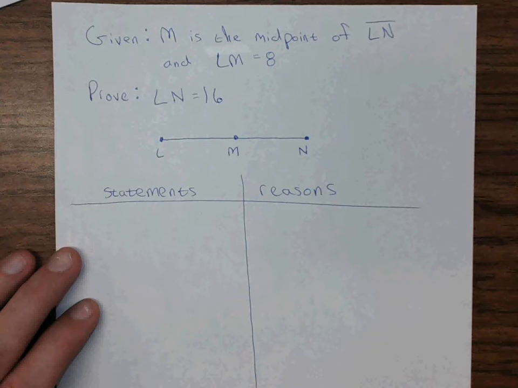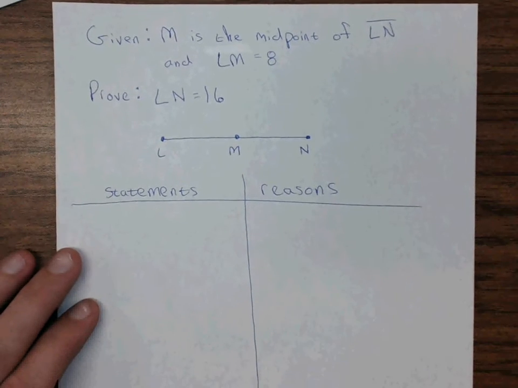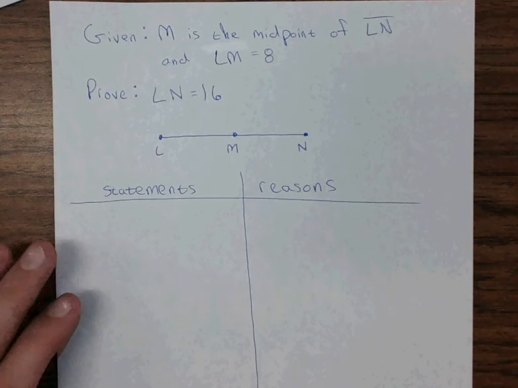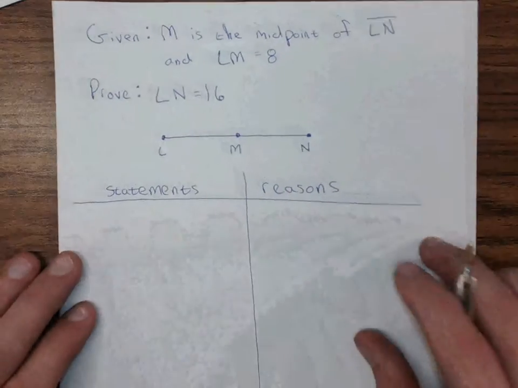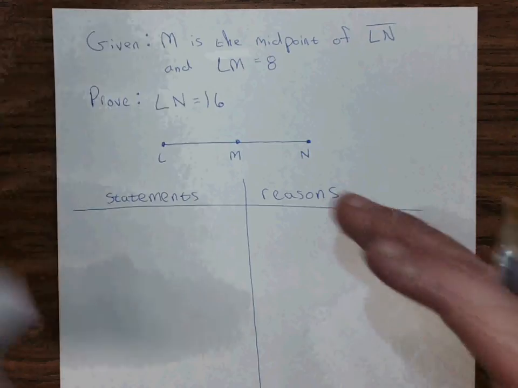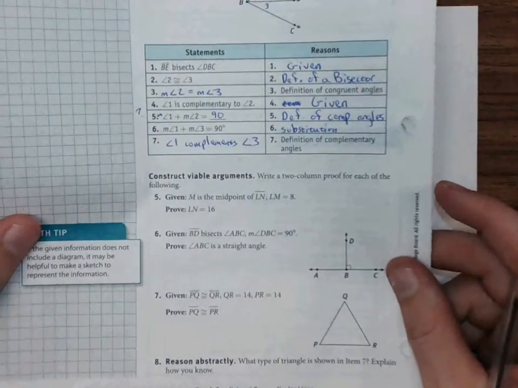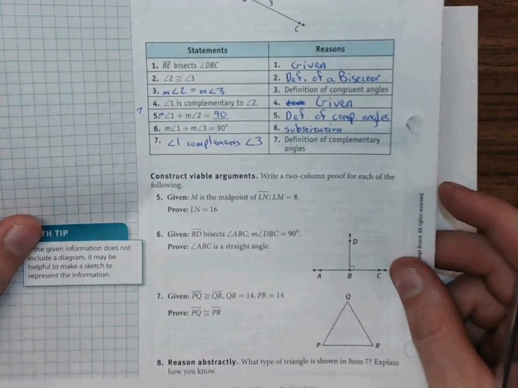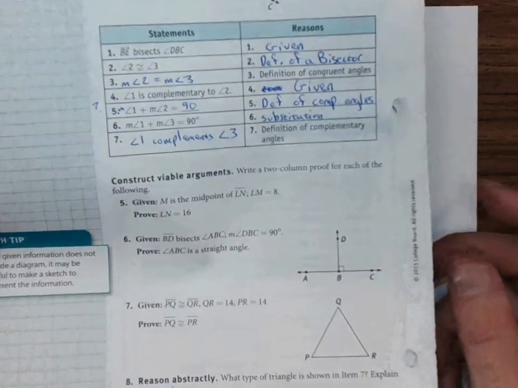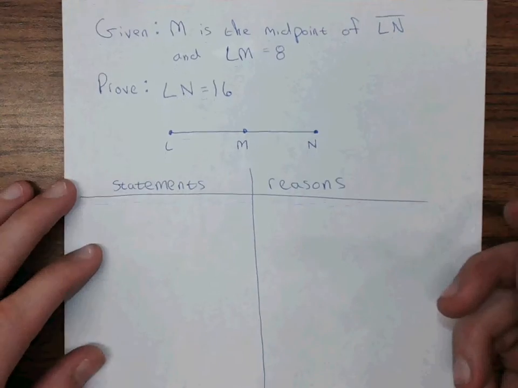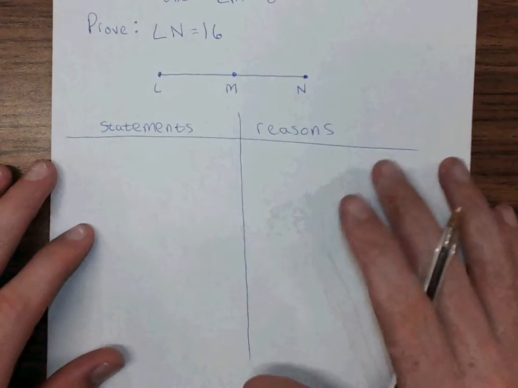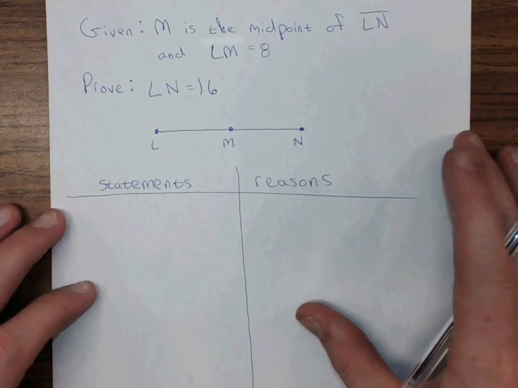Okay, the geometry. This video is going to give you some help with proof writing. I hope it is proof 5 from what we covered in class. I will solve the proof step by step and make some comments about substitution versus transitive, though mostly I'm going to save that for another video.